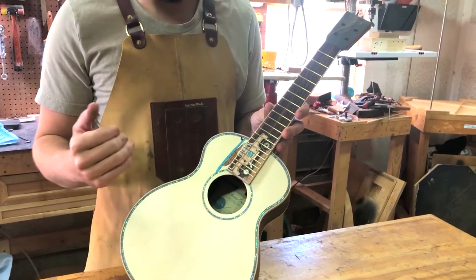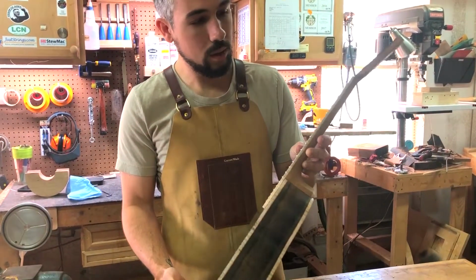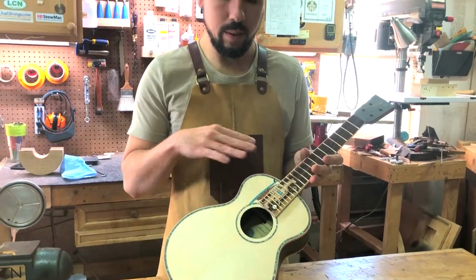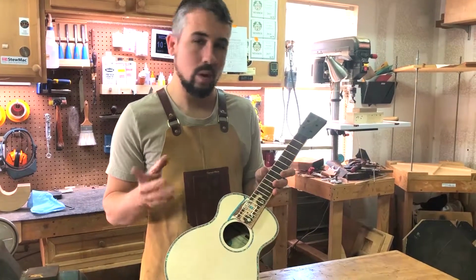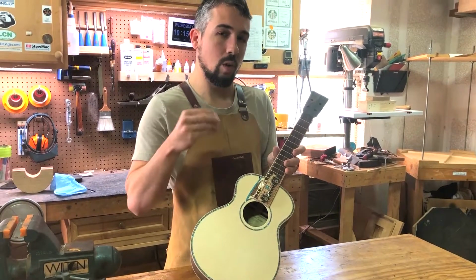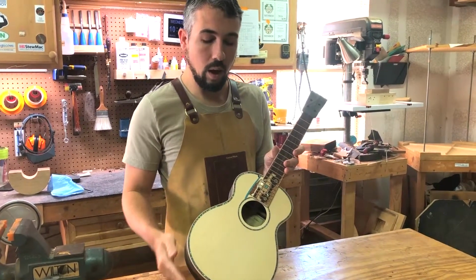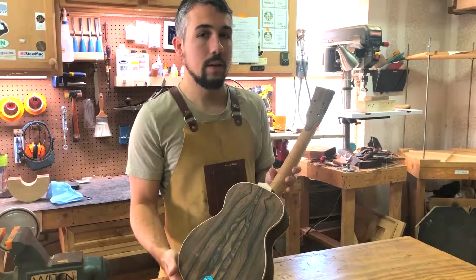The next process is going to be getting this instrument prepared to do the lacquer spraying, and you can see it really did come out super nice. All of the colors of the wood are really going to start to pop once we put the lacquer on this instrument. It's going to be about a 1-week process of spraying the instrument with nitrocellulose lacquer. I do roughly 12 to 15 coats, but the really neat thing about lacquer is that it's not really 12 coats, each coat burns into the next coat, so it's really just one coat of lacquer on the instrument. And then it has to dry for 2 weeks, and then I will wet sand the whole instrument down to about 20,000 grit sandpaper, and we'll buff it out.